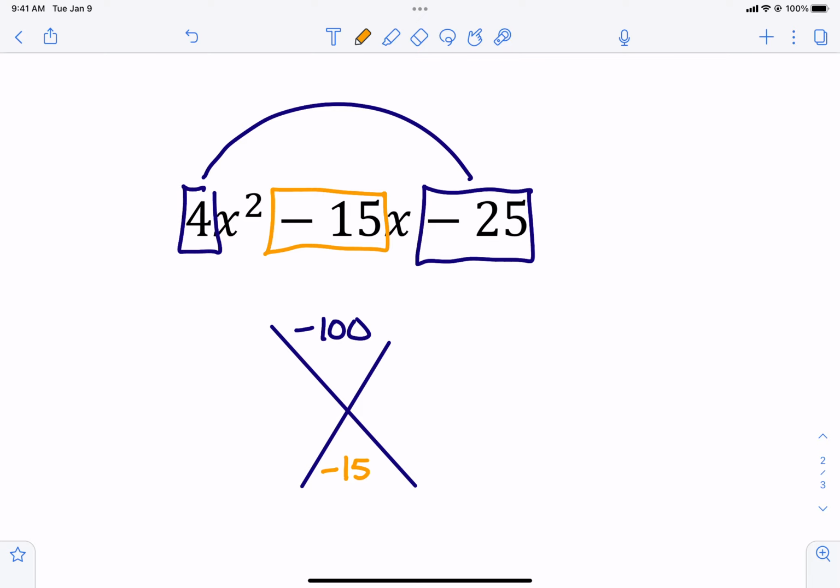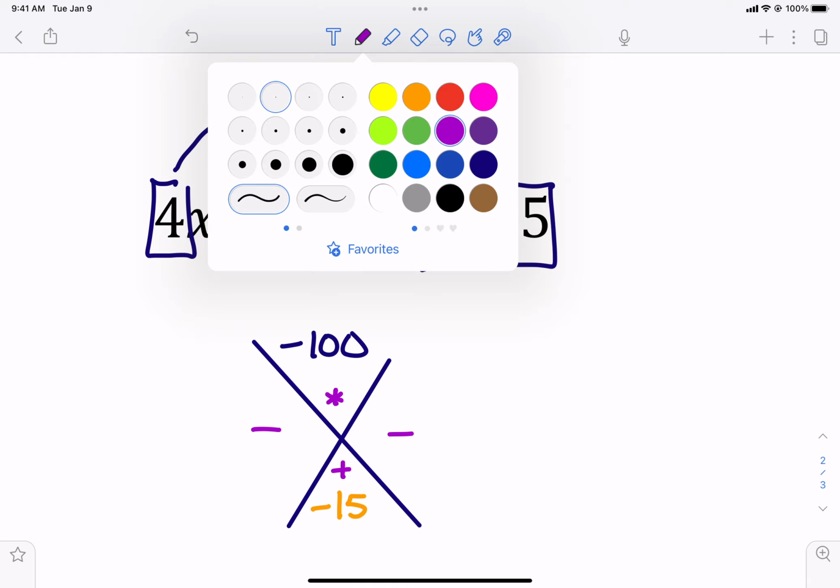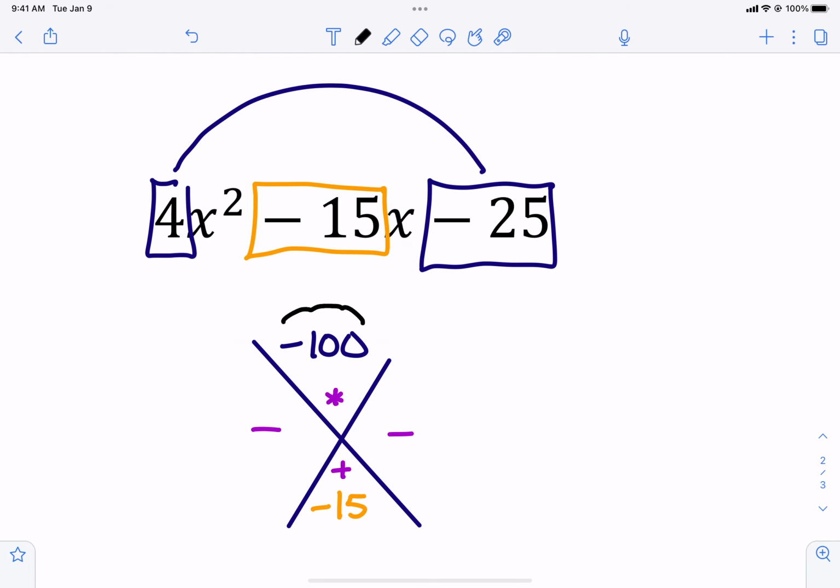Now, this is going to be kind of a fancier diamond problem for us. And the way we're going to attack this is we're actually going to make a little fraction over here on the side. Now, if you remember the diamond problems, hopefully you remember the idea that the two side numbers need to multiply to get to the top and add to get to the bottom. So what we're doing here is we are essentially going to be looking for two numbers that are going to multiply to give us negative 100 and that are going to add to give us negative 15. And this is where that 20 by 20 multiplication chart is going to come in handy.